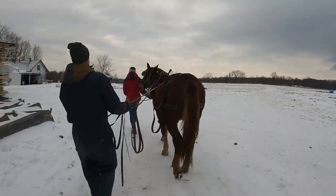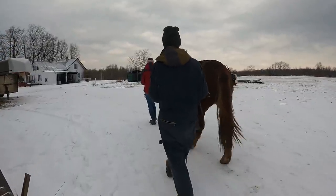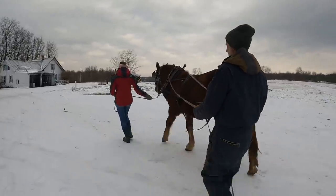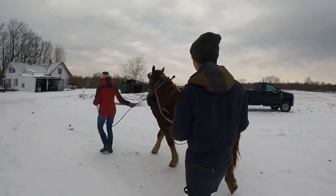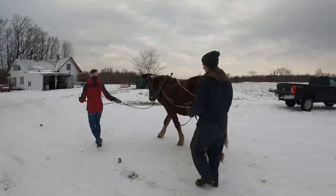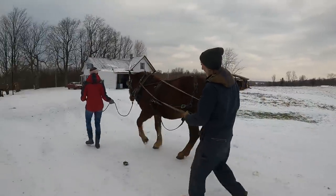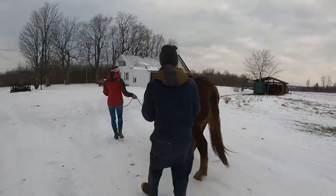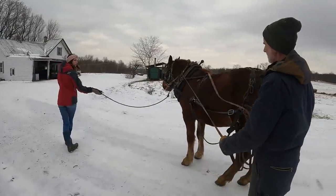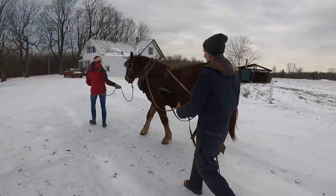So as we go along here, I'm going to kind of steer him more so than stop him. I'm just trying to steer him. And Trudy is going to get a little bit farther out on the lead line so that she's really not doing the steering, I am, with my lines. And of course, he has no idea what that's all about. But as I'm turning side by side, he is kind of getting the hang of it. Cap step. And he's doing somewhat what I'm telling him to do.